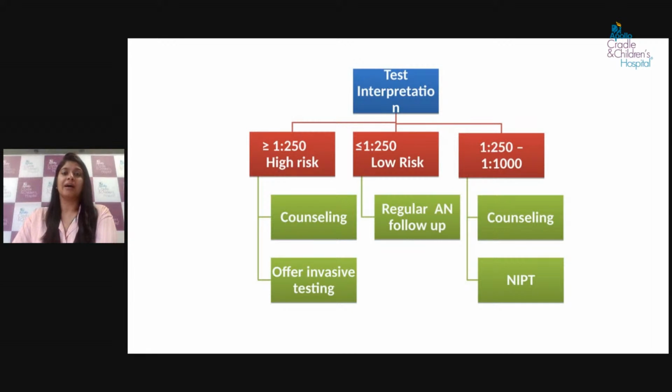So how do we interpret? When we do first trimester screening, the risks are calculated depending on different parameters: age, which is the a priori risk, then the double marker test depending on the serum biochemical markers, and then the ultrasound, the NT, the nasal bone, and the markers that we see in the scan. If the risk is greater than or equal to 1 in 250, we call it high risk, subject it to counseling, and offer invasive testing. If it is less than 1 in 250, we put them into the low risk category and they just need regular follow-up. People falling between 1 in 250 and 1 in 1000 are called intermediate risk, where counseling is offered, and instead of invasive testing, we could offer them an NIPT.